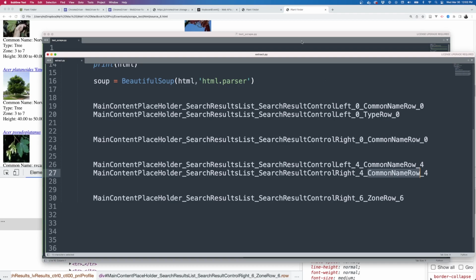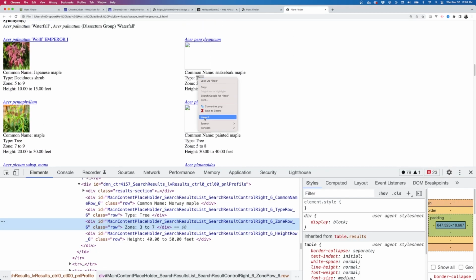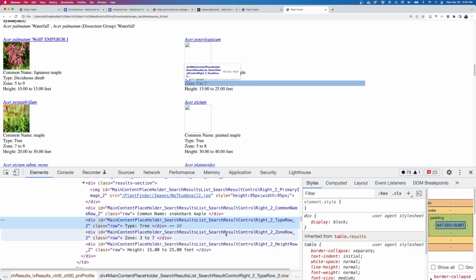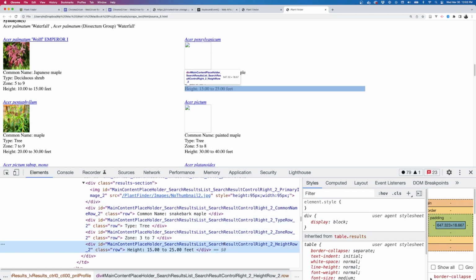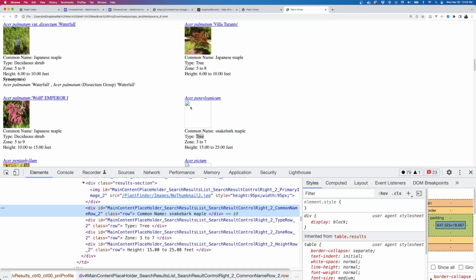So this is actually kind of a weird web page as far as how they name stuff. Usually they don't give every single element its own ID. It kind of defeats the purpose of IDs. But in our case, it's nice that they did that because now we have basically an address for every piece of data on the page that we want to use. Each one of these divs has its own ID, and if we just reconstruct its type, its position and its row number, then we could recreate this ID for each one of these pieces of data.